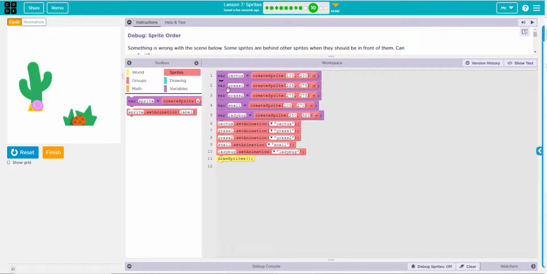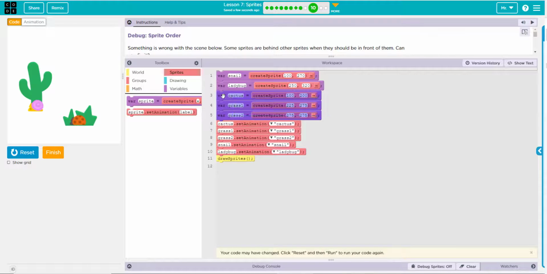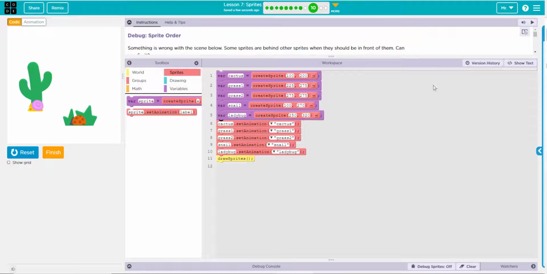Once we do that, it looks like it does work. What happened is that the variables, the snails and ladybugs, were created first. We want the plants to go first so that they draw the cactus, grass, grass. And after that, they'll draw the ladybug and the snail. So that's what we're going to do for the last bubble.